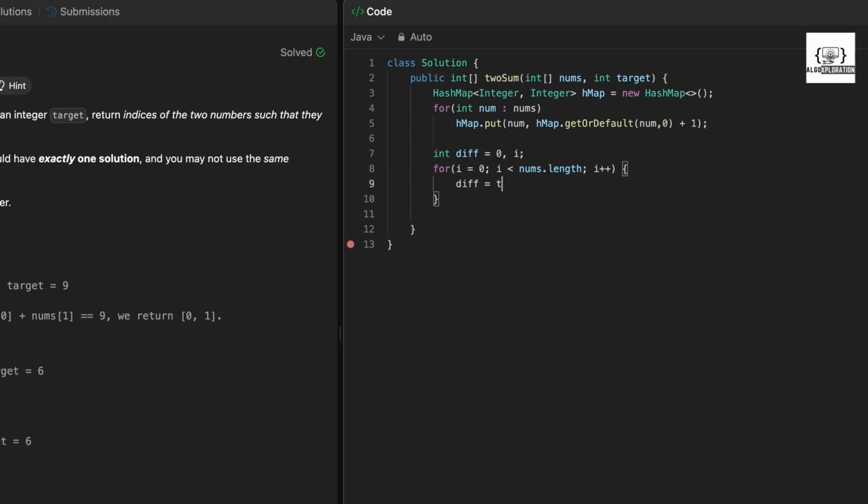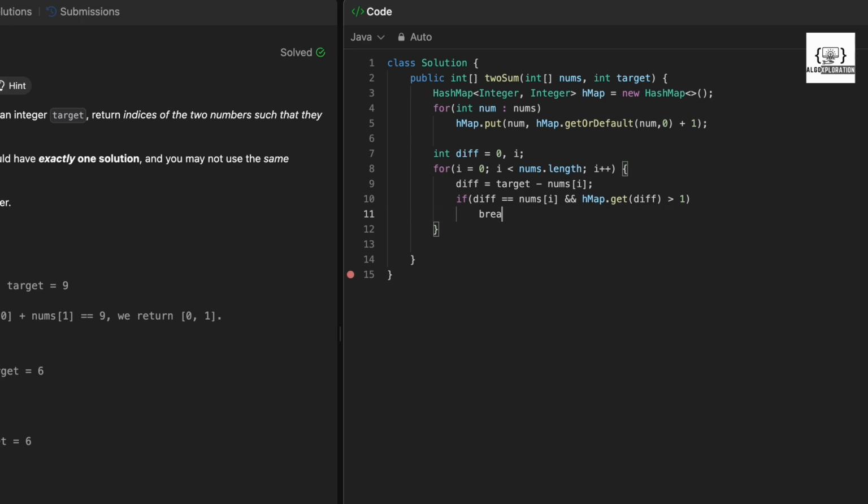So difference will be target minus nums of i. Here we will first check whether the difference is equal to nums of i, right? If the difference is equal to nums of i, then we have to check the frequency, so hashmap.get(difference), and check whether it is greater than 1. If it is, then we will break.